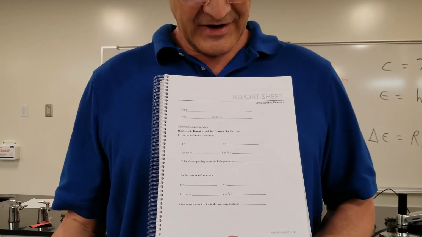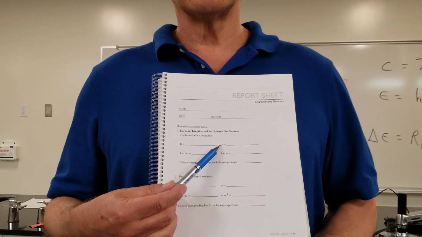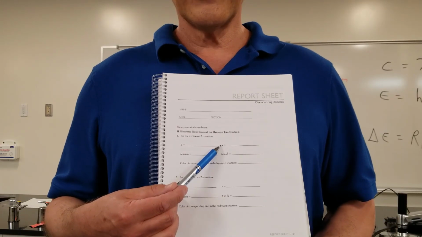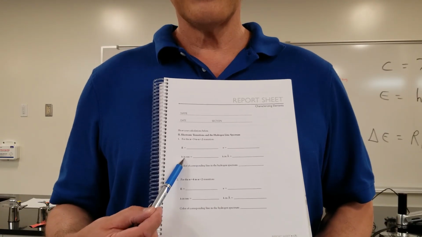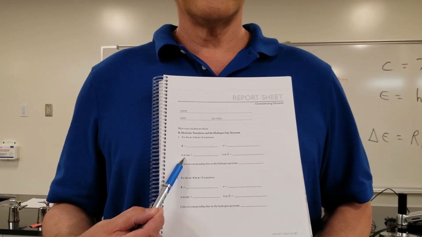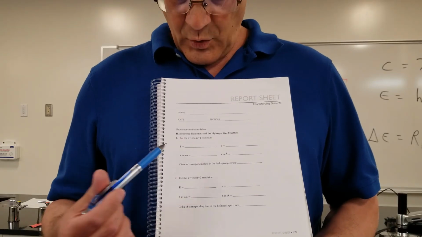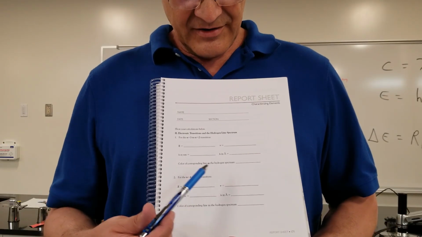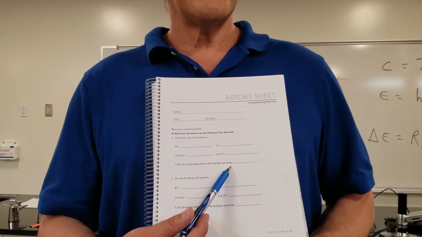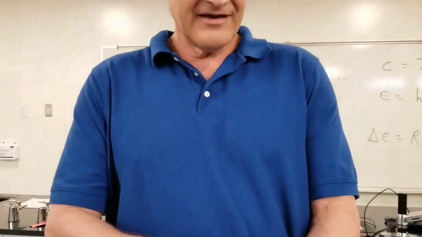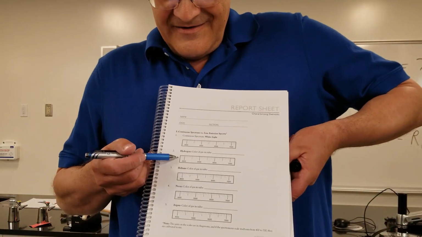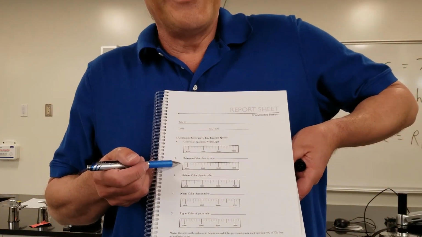Once you know the energy of the photon, you can find its frequency using energy equals h nu. Once you know the frequency, you can calculate its wavelength using c equals lambda nu. Those three equations that were on the board earlier. Once you know that wavelength in nanometers, you can tell us what color of light you expect to see in that spectrum from the hydrogen tube. And you can then see if indeed that was the color you observed in the hydrogen spectrum.